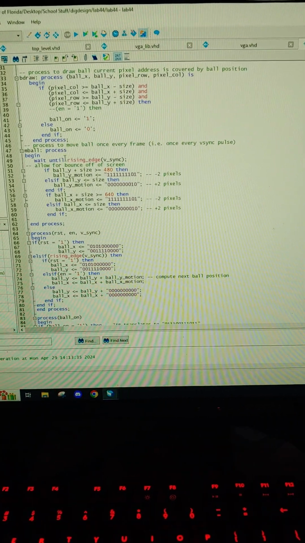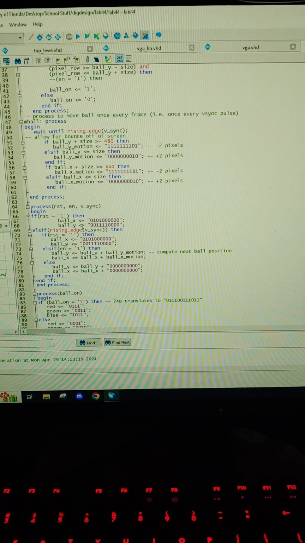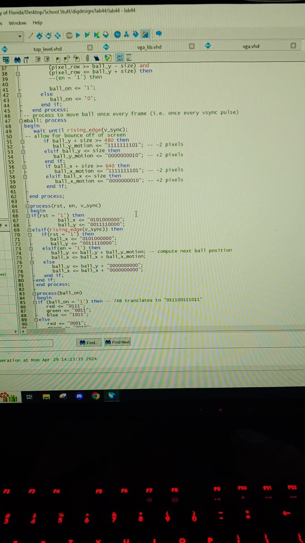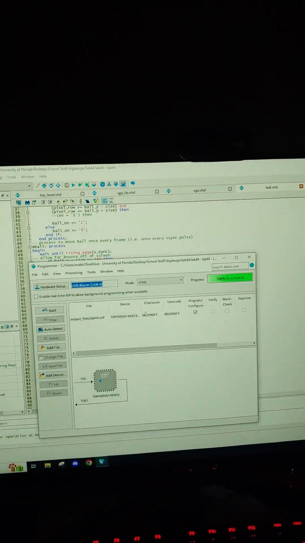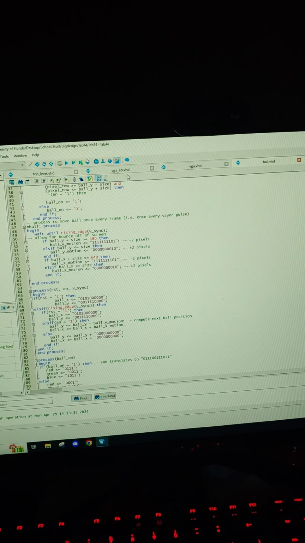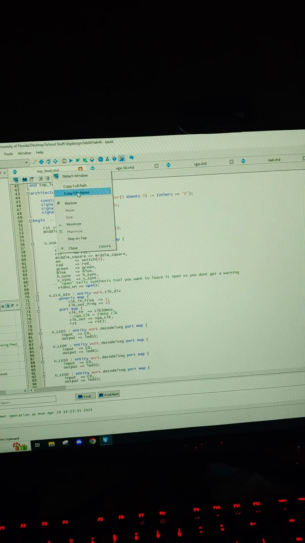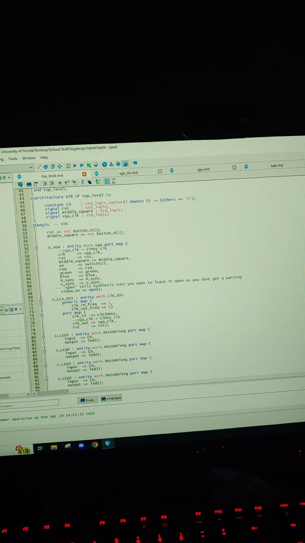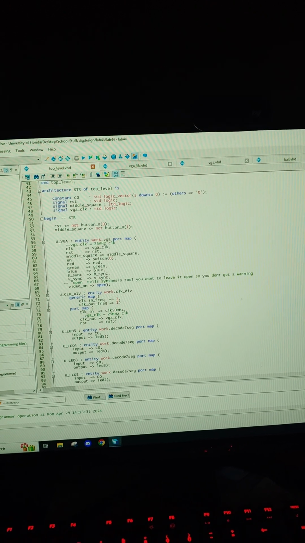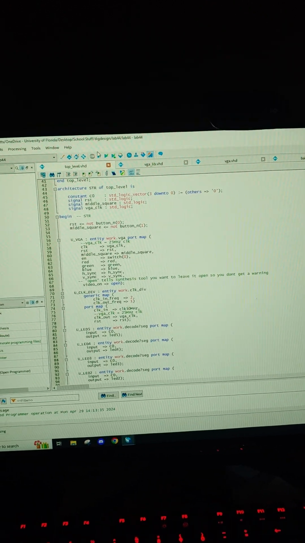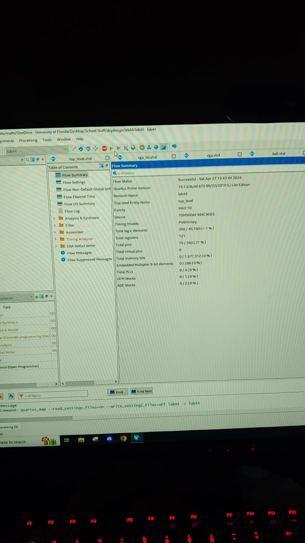It took me a little while to figure out the reset stuff. It's a little funky. So this is top level. Make sure that top level is set as priority. Go ahead and let that play. While it's playing, I kind of already have it loaded up here.